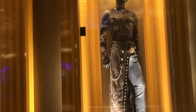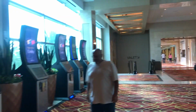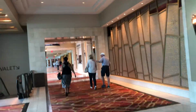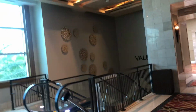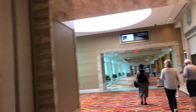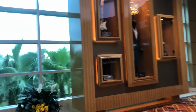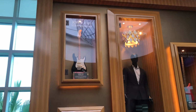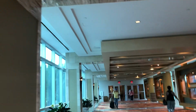I wonder if I keep going in this direction, if it would be less music or more. But I just wanted to show that it has different parts of things on display that correlate with hard rock, I guess. I know it's probably common sense, but I just be living my life. I don't always know all the histories and facts about everything, you know what I'm saying? I wasn't exactly sure what hard rock was affiliated with or known for, you feel me? But now I realize it's actual music type stuff.